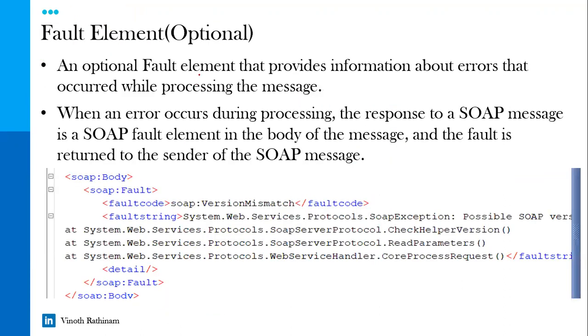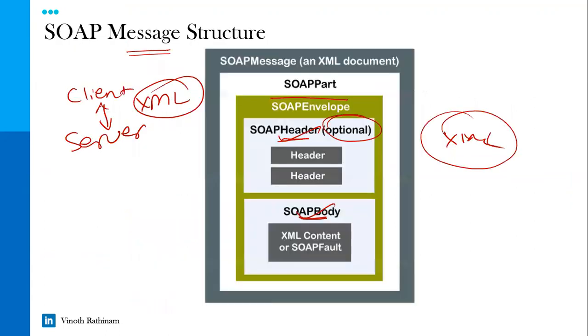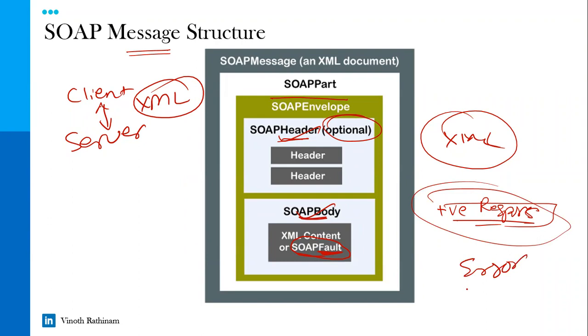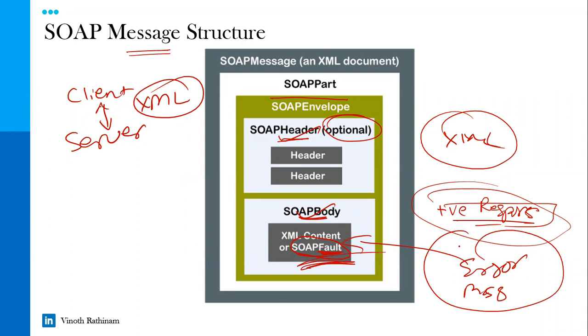Now if you see this envelope, in the body there is one more word mentioned: fault. When you get a positive response, it is a response. Sometimes you may get an error message. This error message is called a fault, a SOAP fault. For example, you try to enter invalid credentials and it says the credential is invalid. You're getting a response, but you will not call it a response. We'll call it a SOAP fault.